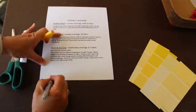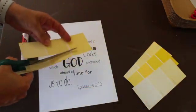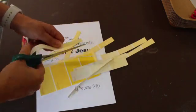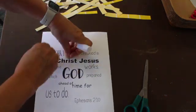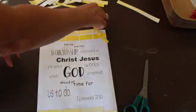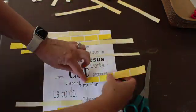Tuesday, God the Designer. So we're going to design, don't tell them we think it looks like a ransom note. We're going to design the memory verse for the week using these paint chips, you know, the paper that you get with all the different colors. Cut it into straight strips and then just glue them on all over it. I put glue all over the edges and then went back and added some glue in the middle.